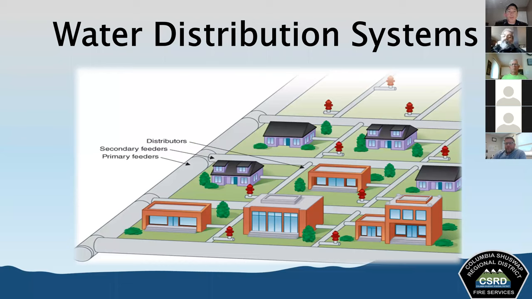The next stage in the distribution system is when it gets out, and how does it get to the end user? So the way we do that is piping. Basically, the piping that we have is going to determine the ability of the water system to deliver the right quantity of water to us at the pressures we're going to need. Sometimes you'll hear it referred to as water mains. They're generally made of cast iron, asbestos cement, steel, polyvinyl chloride, or concrete. Water flowing through the piping creates friction that can often reduce the water pressure, so they have to account for that when they're creating these, and that's why they have these large diameter pipes.